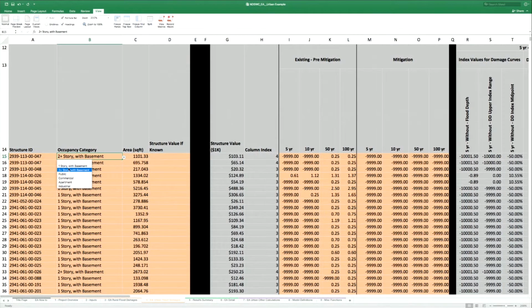What we've done is say, these curves are close enough in type anyway that we're going to use the 1-story with basement, and we've combined the 2- and 3-story to a 2+story with basement. That is going to be good enough to give a reasonable example of flood damages here. Jeremy, could you zoom in just a little bit so they can see what you can choose there?